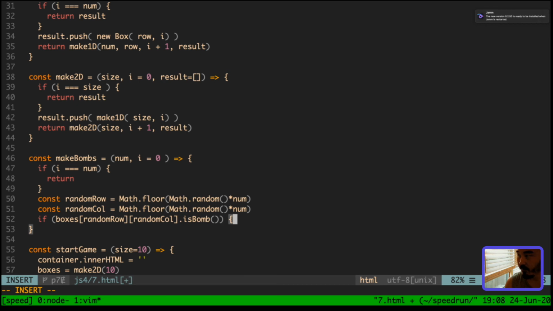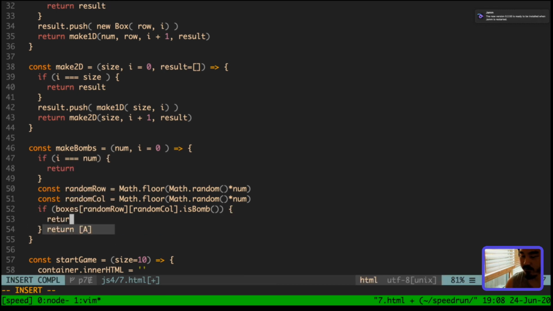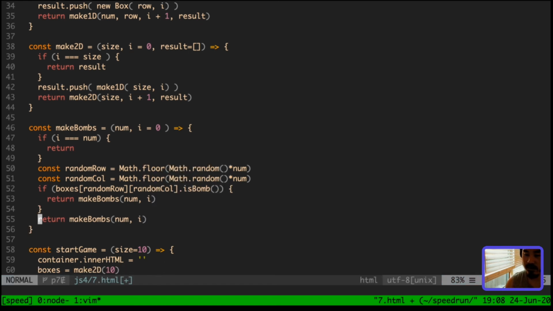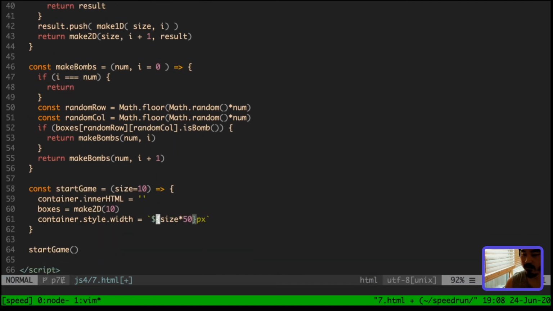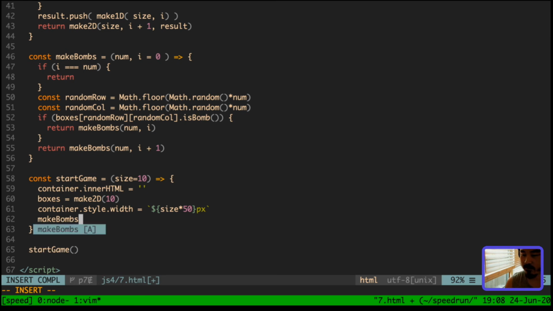If it is a bomb, then we return makeBombs. We just try again, and we don't increment i. Otherwise, we do i plus 1. Cool, so let's make size bombs. Size.